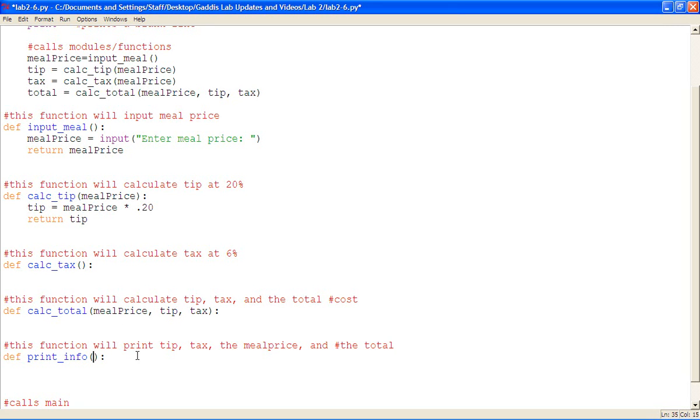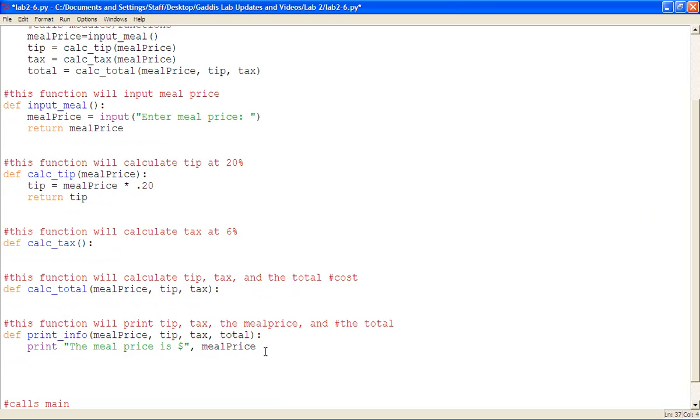Now when we print, the four things that we're going to print are meal price, tip, tax, and total, and those will all be done with print statements here. And you'll write your print module.